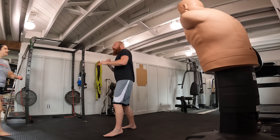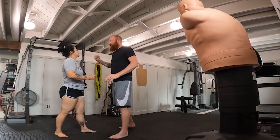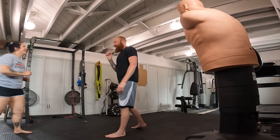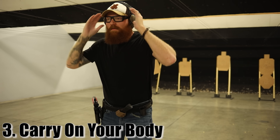You may not be able to overpower your opponent, but you can outsmart them with different techniques and tactics. If you run into a striker, you better know a little grappling. If you run into a grappler, you better know how to stay on your feet and strike. It's good to know a lot of things in a lot of areas and use whatever tool in the toolbox you need.